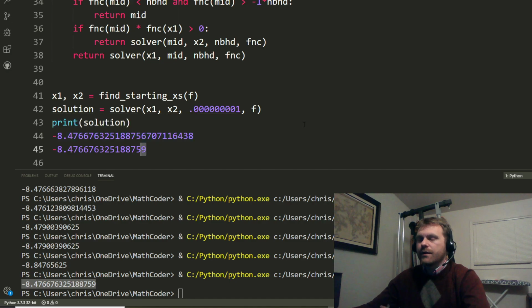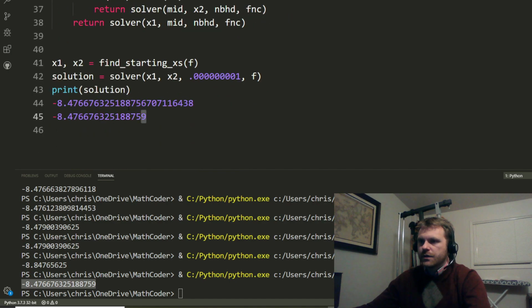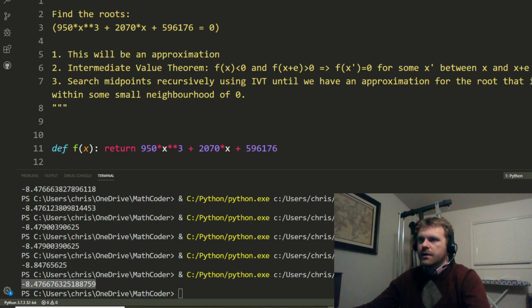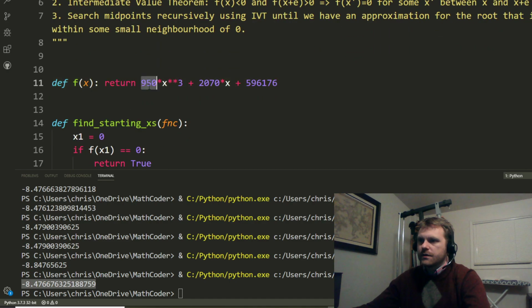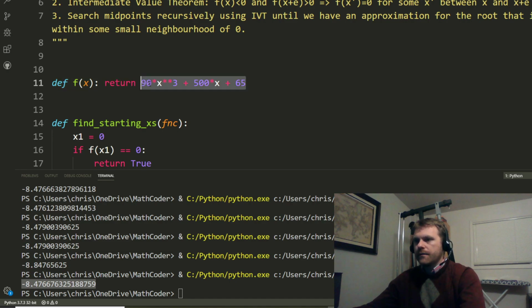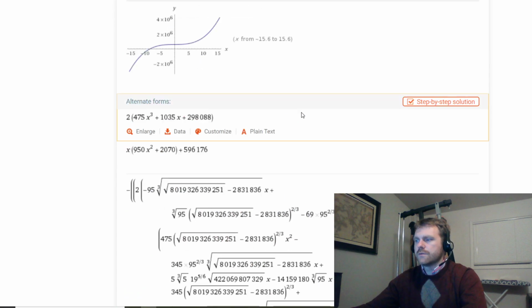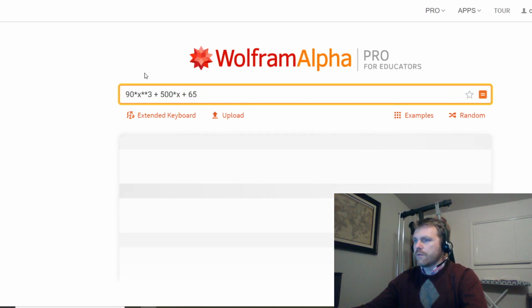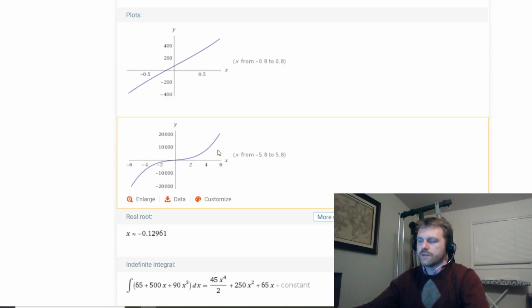Very, very accurate value here. Okay, let's go ahead and give this a change. So get rid of that, and let's change our function. So let's make this just like 90, and this one will be 500, and this will be 65. Okay, so I'll grab that. I will take that over to Wolfram Alpha. I have no idea what the solutions are on these, so hopefully this will work out for us.